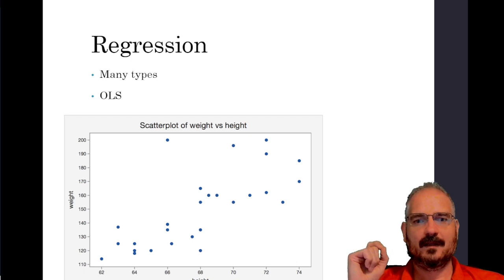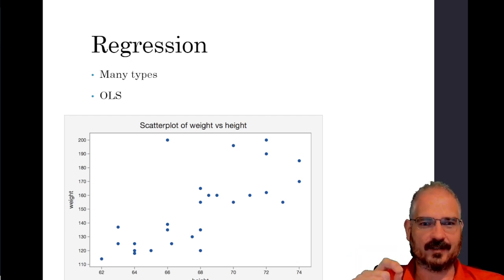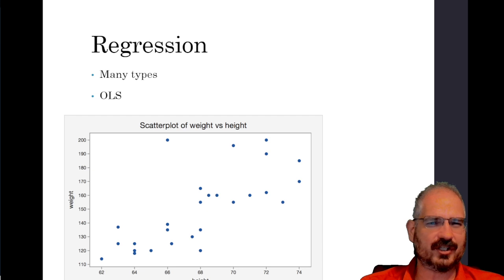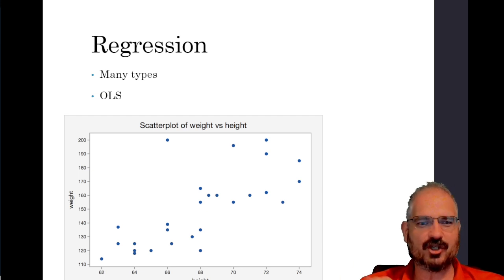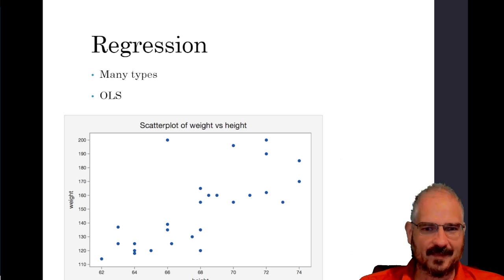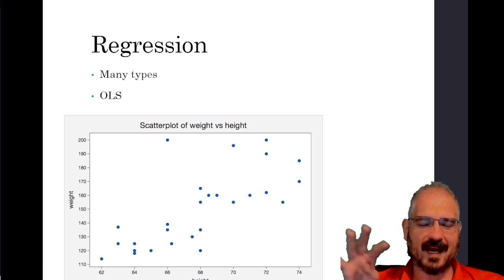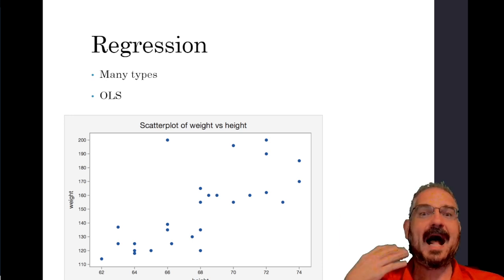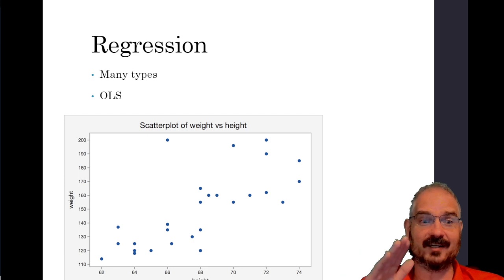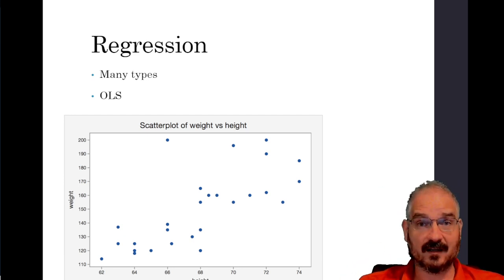Now, just glancing at this scatter plot, does it really just kind of look to you like there seems to be a relationship between height and weight? Or is it completely random? Well, to me, it looks like there might be a relationship, right? There's much larger clusters in the lower left and upper right, which would indicate a positive relationship, i.e. as height increases, weight increases. Is it perfect? Obviously not. There are tons of outliers there, right?